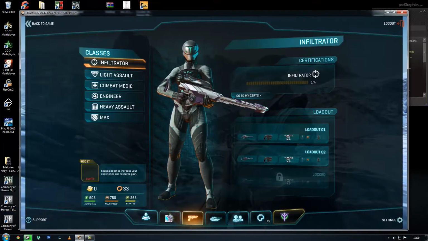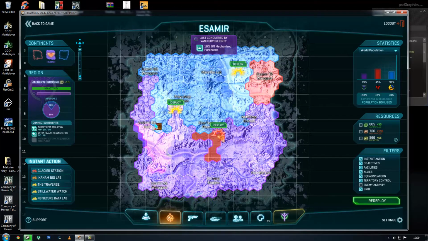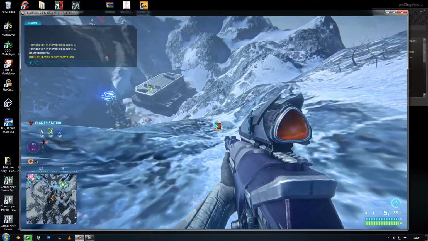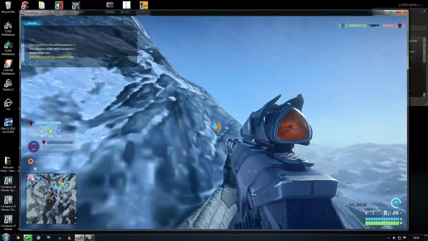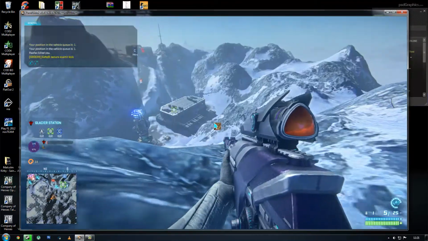So first we're going to talk about the map. PlanetSide 2 is actually about world domination. You've got to capture all these sectors on the map. When you have them all, you dominate it, and the more spots you dominate, the better for you, and the more you can concentrate enemies on a small piece of land.